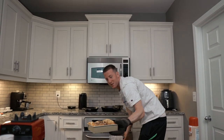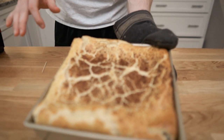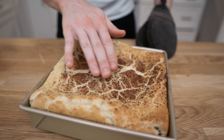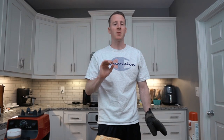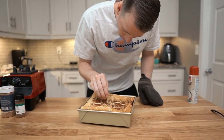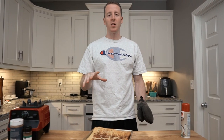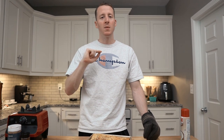All right, guys, I think it's done. Look at that. See how the cinnamon gives it just a cool look if you top it with it? So it's a little jiggly. But one thing to know about keto baked goods is sometimes they feel undercooked, but they just have to cool and then they're completely cooked. I am gonna do a toothpick test though. Basically, just go right down in the middle with a toothpick. Does it come out clean? Kind of, that's good. We are gonna have to let it cool for at least 5 to 10 minutes before we cut into it. So we'll be back in 10 minutes to try it.